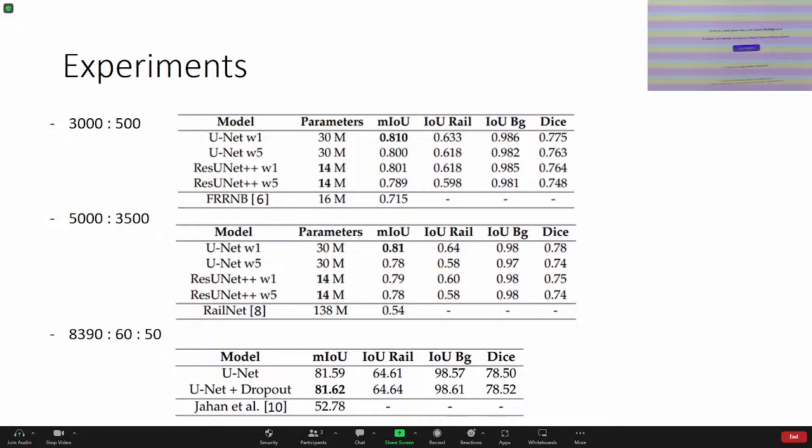Another important mention is the fact that because in our problem there is a high imbalance between the classes, we try to address that using weighted loss, denoted in the table by W5. In our case, it was the weighted binary cross entropy. This being said, we obtained our best results using the vanilla UNet with the normal binary cross entropy, but ResNet++ was able to achieve competitive results using only half the number of parameters.